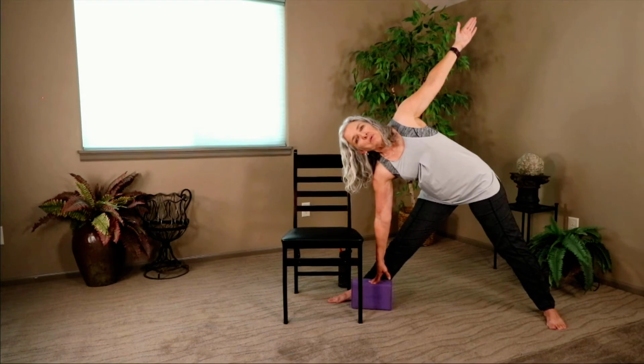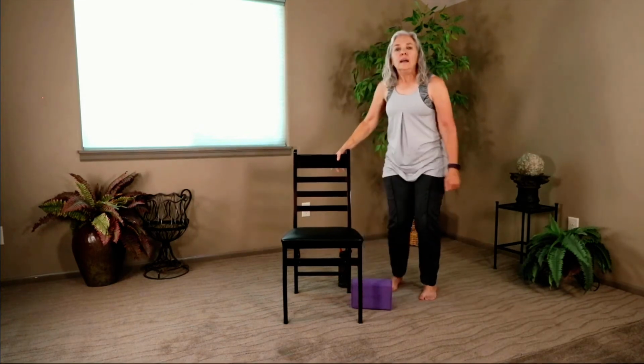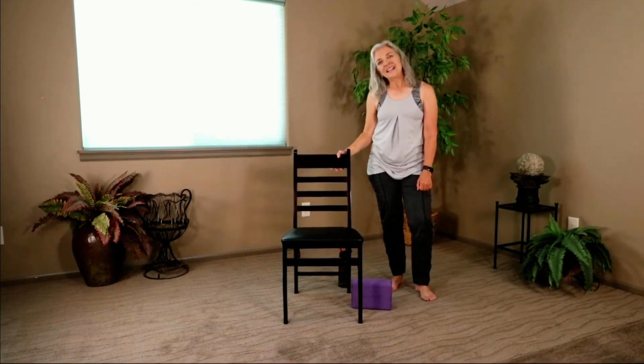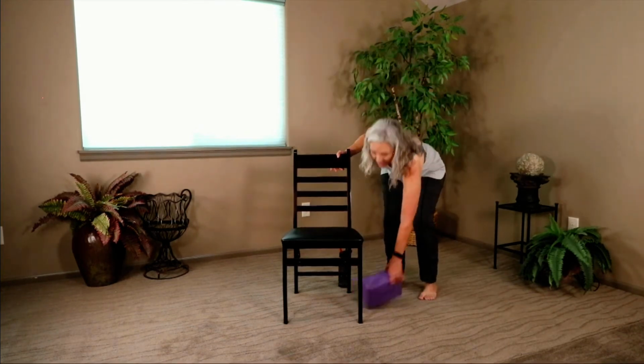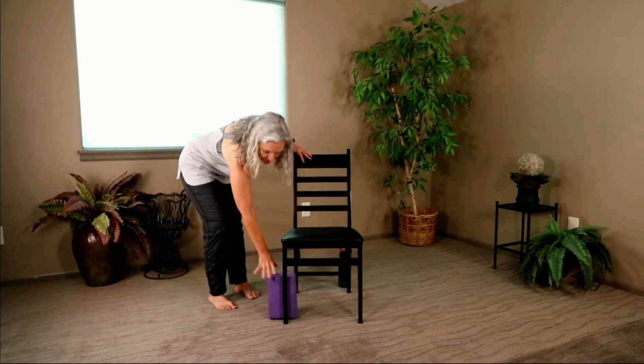We have one more breath. We're going to bend that front knee. We're going to come back to that warrior two. Let's flip that front palm up and back. Back to that warrior two. And release. Can we do the other side? I'm going to move my block over just in case I want to have it. Okay, let's put it right here. So we got it if we want it.